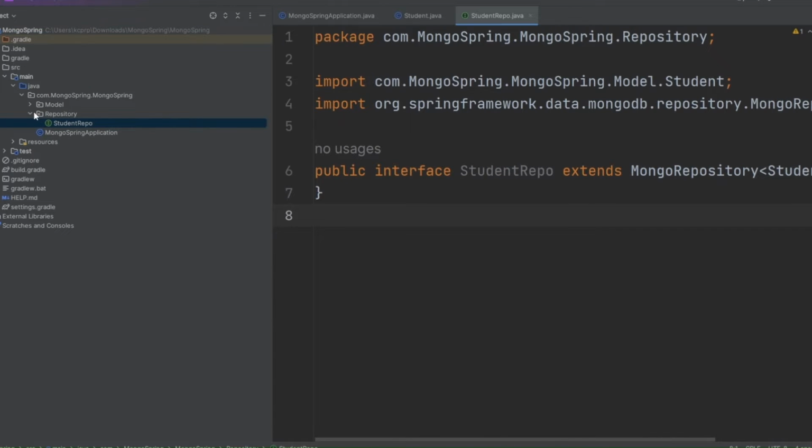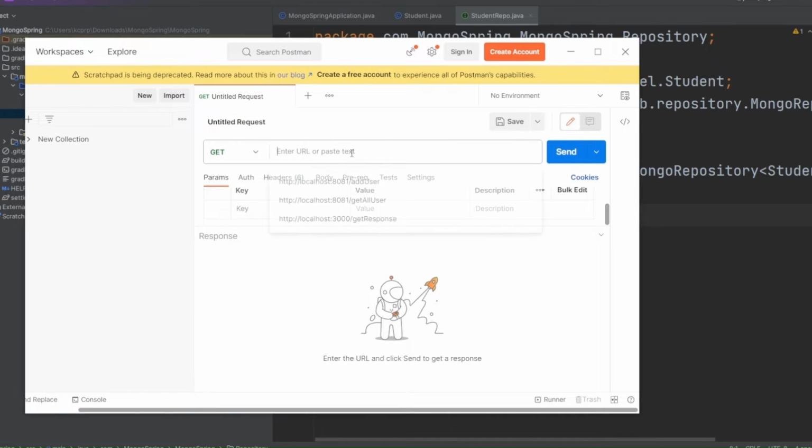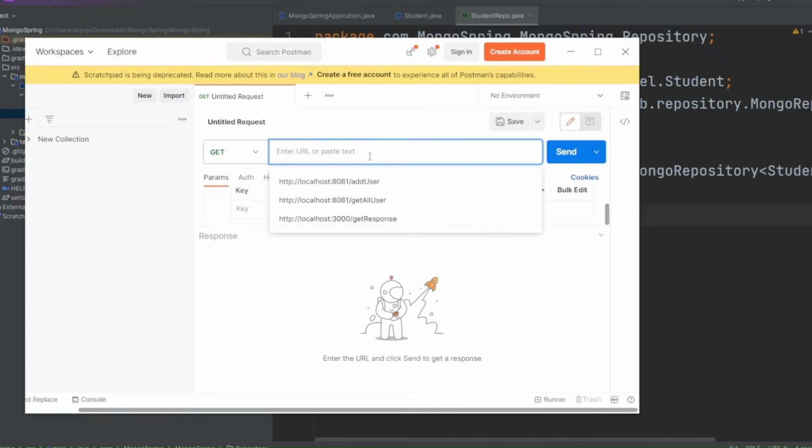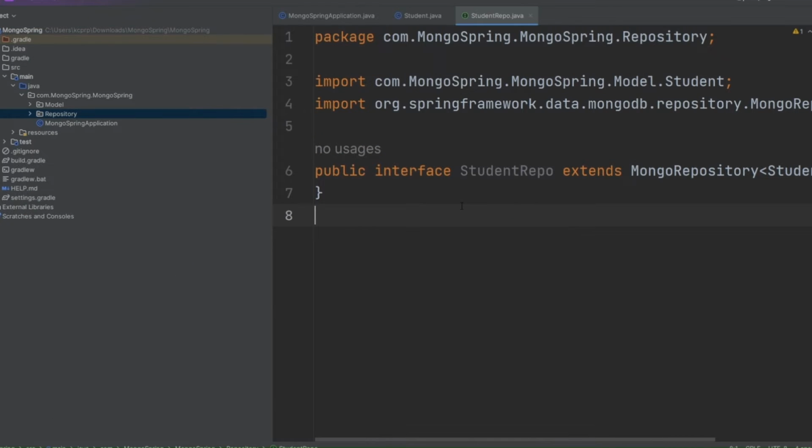Final thing is our controller, and this is a place where we specify our URI. So basically this path, if you are using Postman and stuff, we will be having this path localhost and slash. We will be having our custom paths for so many operations like this, and the controller is the place where we will be creating and adding the functionality to these paths. You can also do that with a service, but in this video, since I'm going to show a minimal demo, I'll be just writing the entire logic within the controller folder itself.